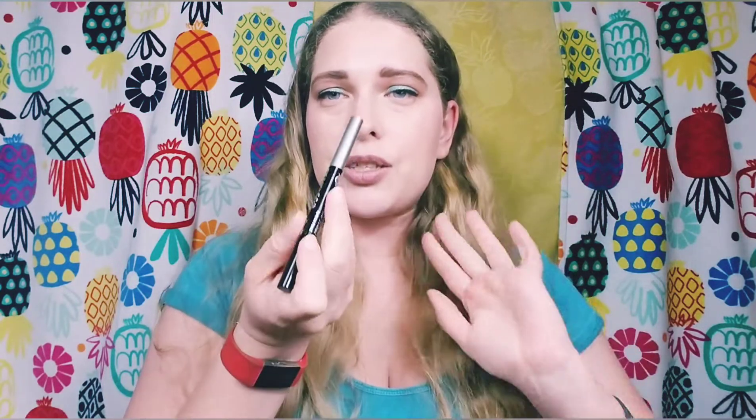Maybe if I continue to work with it, it'll lose some stiffness, but it's like using a number two pencil shaped like a triangle on your eye — just a little scratchy. It's not my favorite product and I probably wouldn't have purchased it. I like the Chela eyebrow pencil a lot, and the one I'm currently using is the Billion Dollar Brows universal brow pencil. I also just got the Benefit Brow Contour Pro. There are other brow products I'd elect to buy before this one.